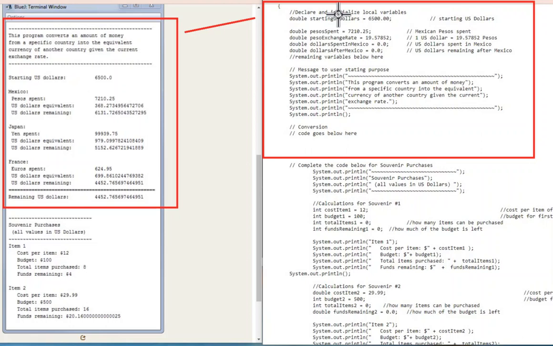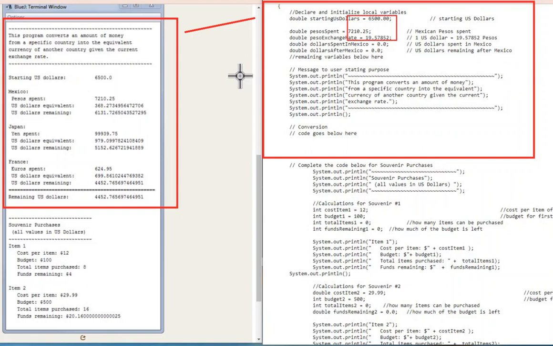Now over on the right, I'm going to place a rectangle around this data because we give you 3 pieces of data. We give you enough data in order to figure out the currency conversions. We give you the budget, which is 6,500, how much you spent in pesos, and the exchange rate for US to Mexico, or Mexico to US is more accurate.